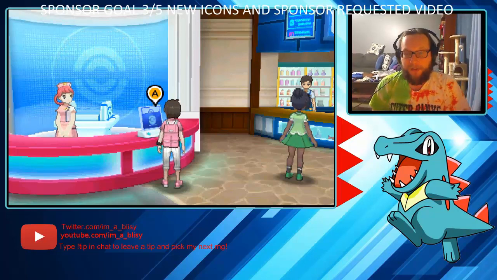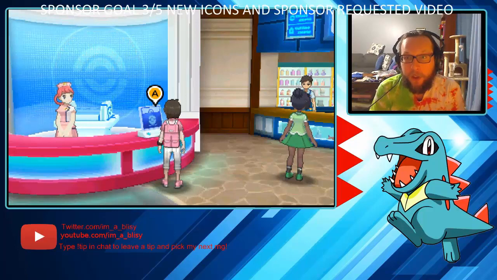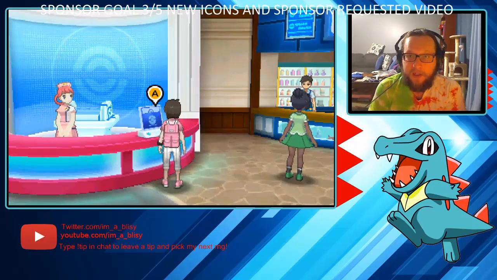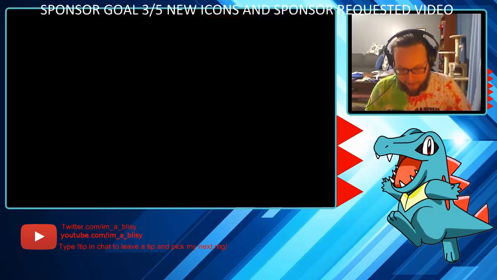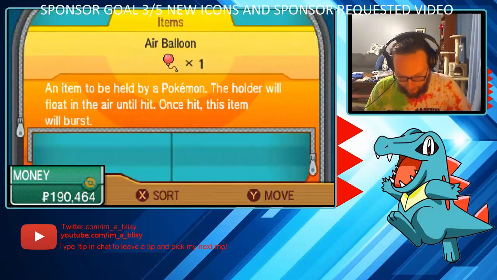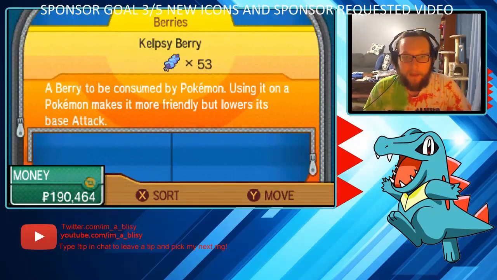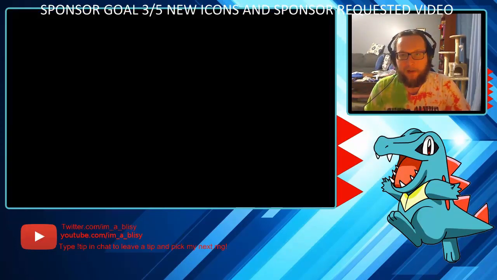So you're going to need to do a few things. One, you're going to need to get your starter to level 100. Two, you're going to need to know the exact stats of your starter. So the best way to do this is to get all of those EV reducing berries. If you look right here, going to the berries, these are all the EV reducing berries. It's the Grepa, Pomeg, Kelpsy, Qualot, Hondew, and then the last one is the Tamato berry, which I don't have because I used all of mine.